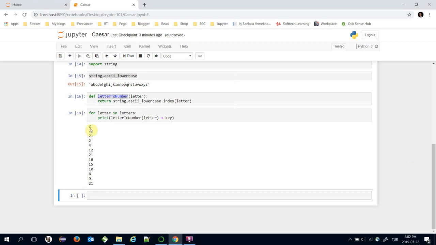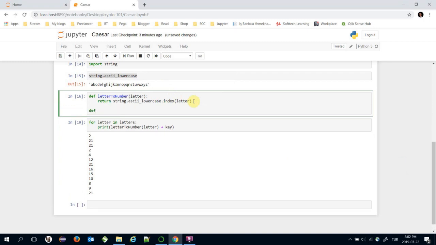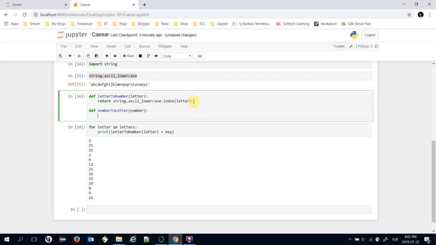Now I need to convert these new indexes to the letters again. I will create a new function, number to letter, and it expects number as input, and it's going to return char, int value of number plus 97.